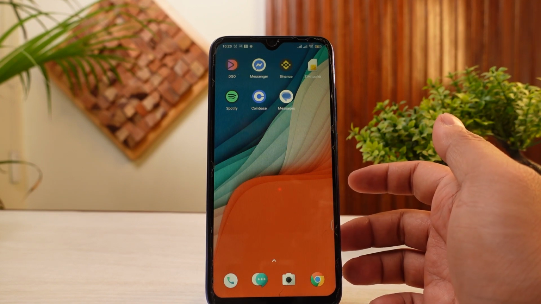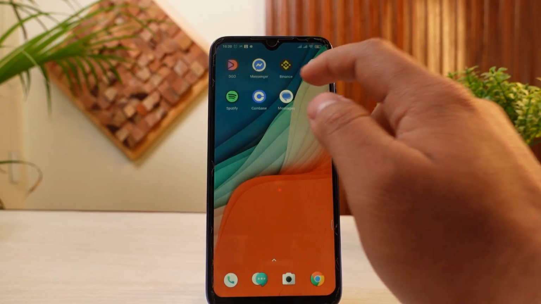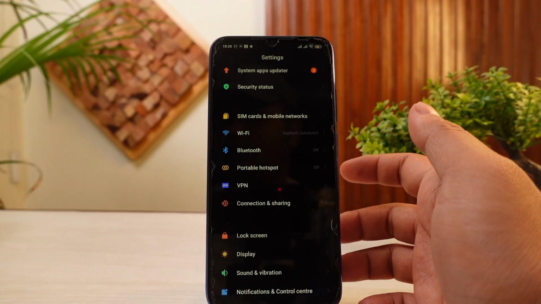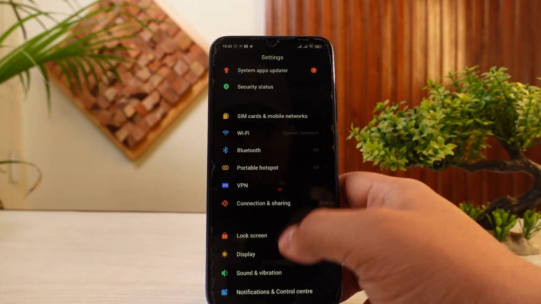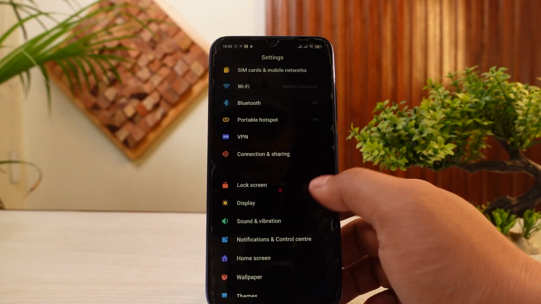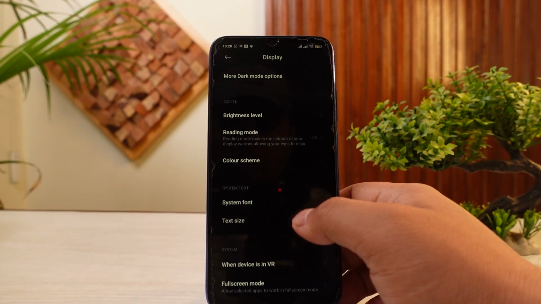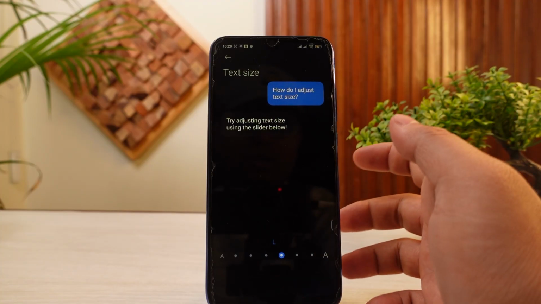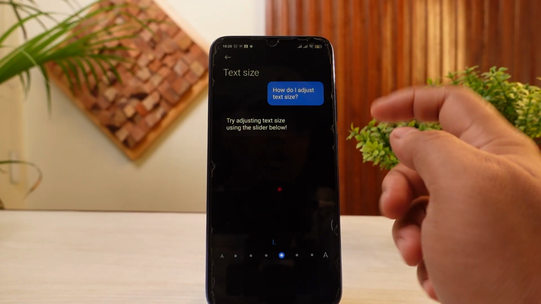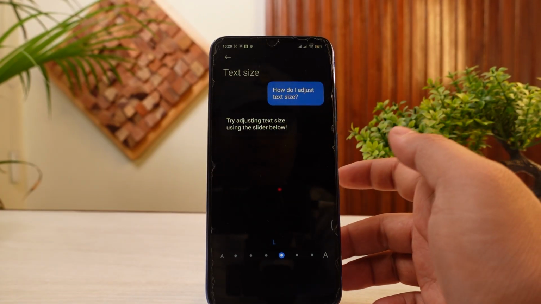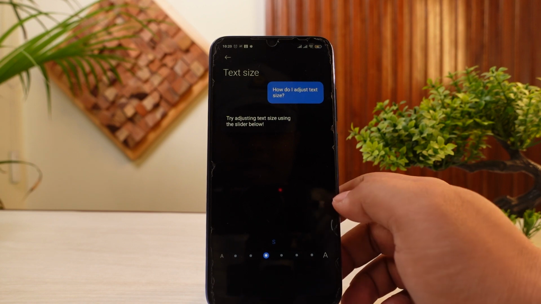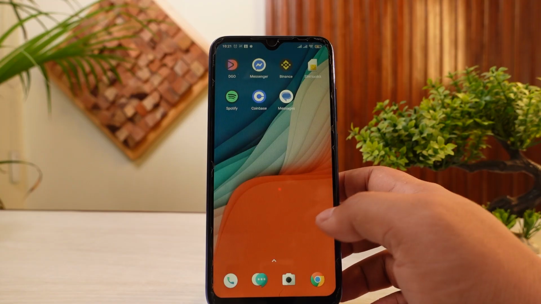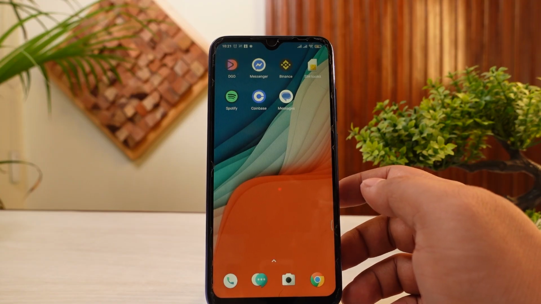But however, if you do not use Google Messages, in this situation what you need to do is head over to your settings and increase the size of your global font. So within settings, simply head over to display, and right here you'll be able to see the option called text size. So as I said, this is not going to be for just your text messages. It is going to be for all of your applications or the text that you see throughout your device. And once you're done, you can simply head back. As soon as you do that, all of your text within your Android device would be changed to the font size that you selected. So that's basically it on how you do it.